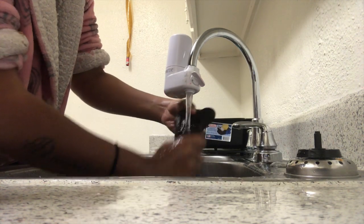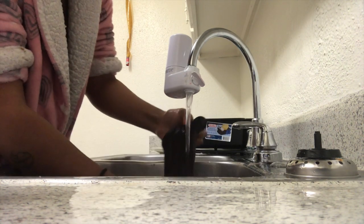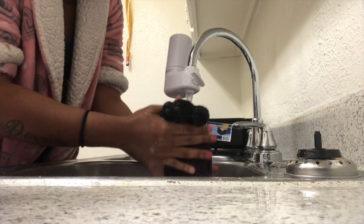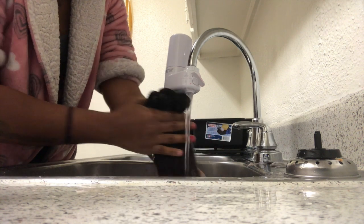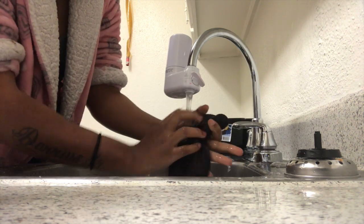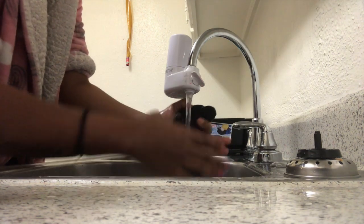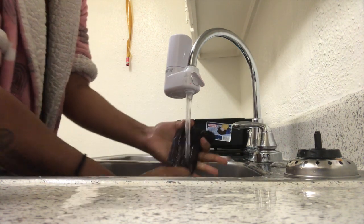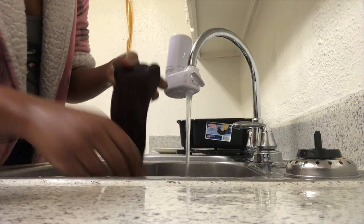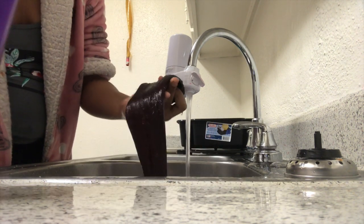I love that it is Brazilian straight hair. It is a lot easier to rinse than curly hair. Any hair that you get from exotic Remy hairs, it's pretty easy to color it and rinse it, whether it's Indian deep wave, Brazilian curly, Brazilian wavy. Any of her hair is very easy to color and to rinse.